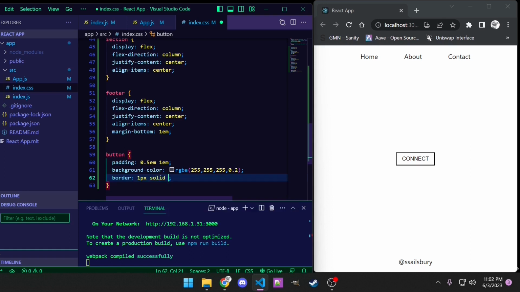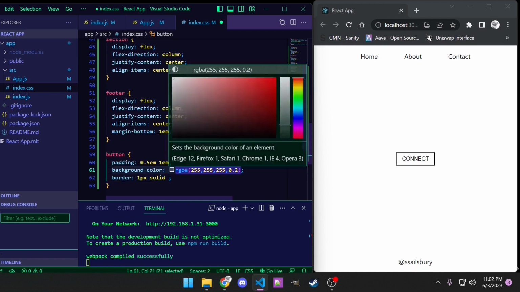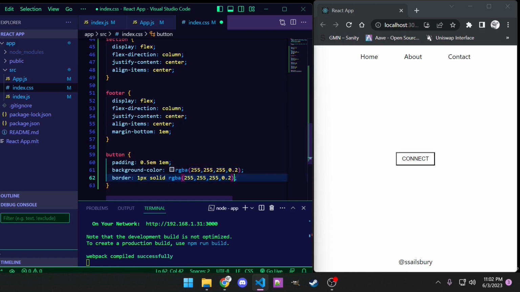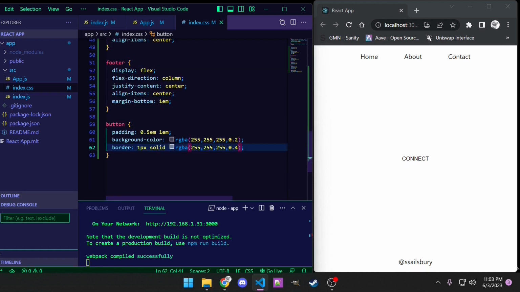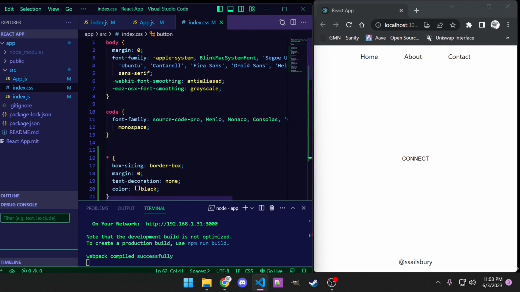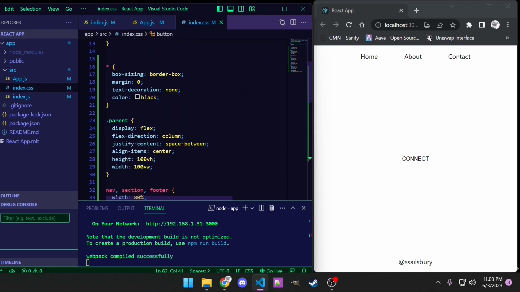And what color do we want? Maybe we just do the same white value here, but we'll raise the opacity a little bit on it. Just enough that we know it's separate from the background. Oh, now we can't see anything, because our background's way too white, so we need to change that. Let's adjust our overall background color here, that way our eyes won't bleed, because it is rather bright.